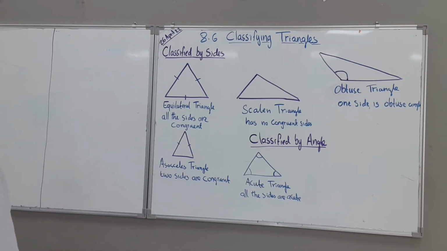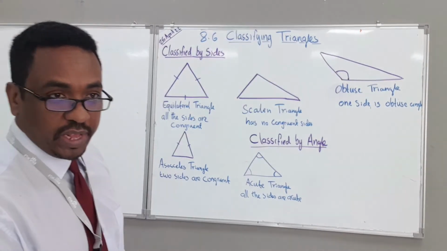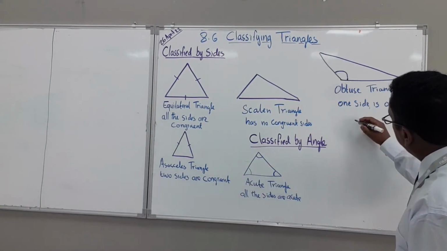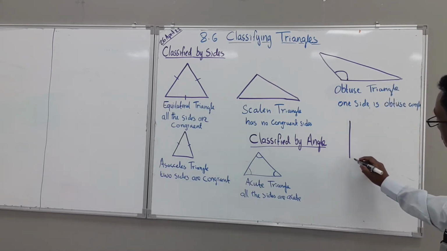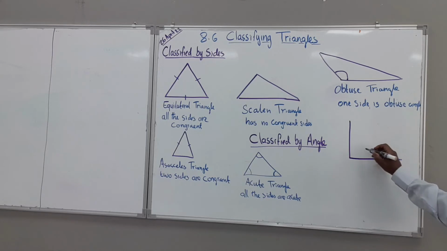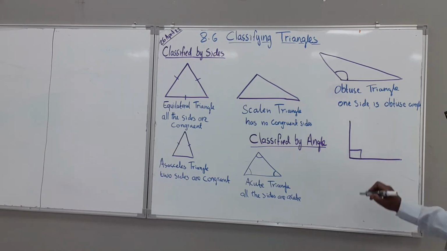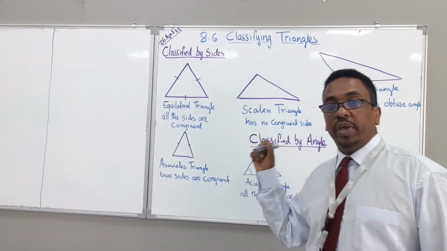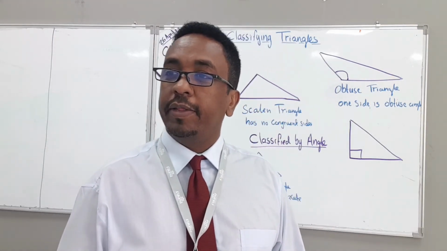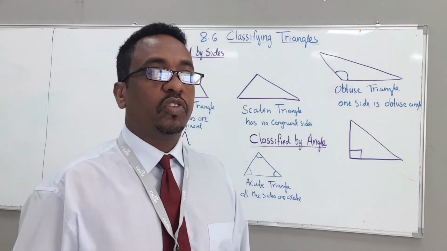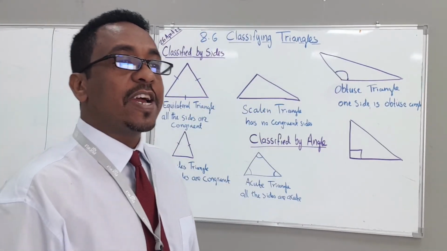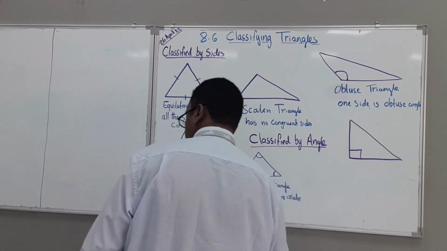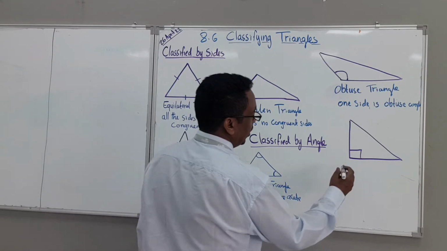Okay, now the last one we're going to learn about. Let me just draw it first, and then you will tell me what we call it. You give it a name, right? So if I draw this now, I hope you can see that. Okay, so we'll give it here. What name should we give this? Yes, Muhammad. Khalid. This will be a right angle, of course. Yes. Right triangle. So we call it right triangle. So write down right triangle. Great.